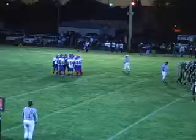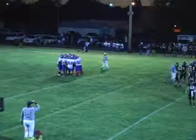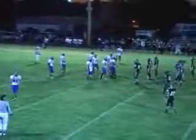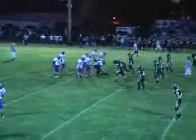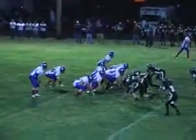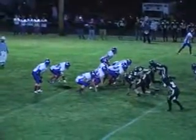So Linus Central leads early over Great Bend, 7-0. You can really see over the last 3 weeks, I think Patrick's growing more comfortable at the quarterback position. When he was put in at halftime there in Wichita, you could see the nerves because he really hadn't played much quarterback in his career.